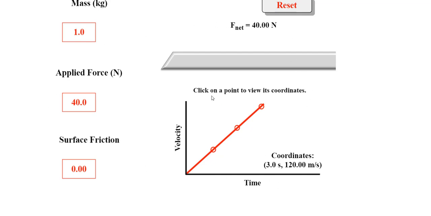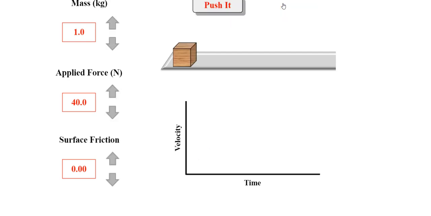The first part of the assignment has to do with varying mass or applied force. It gives you some scenarios or trials that you will do. The next part that you will have to do will be to actually change the friction. Let me reset.